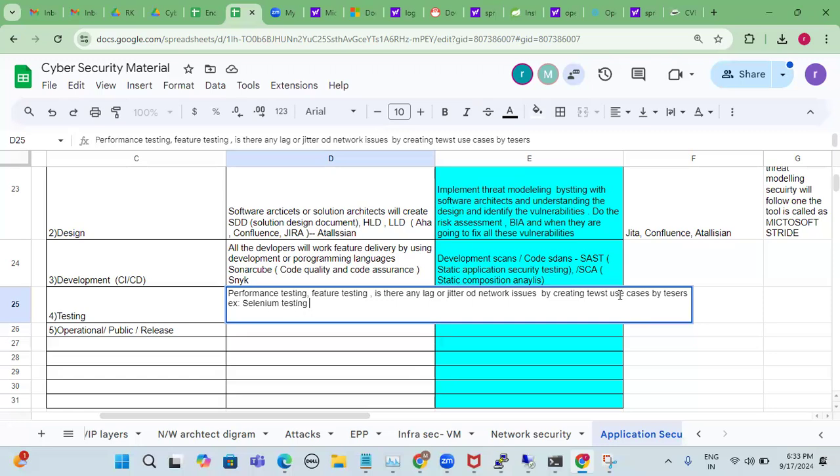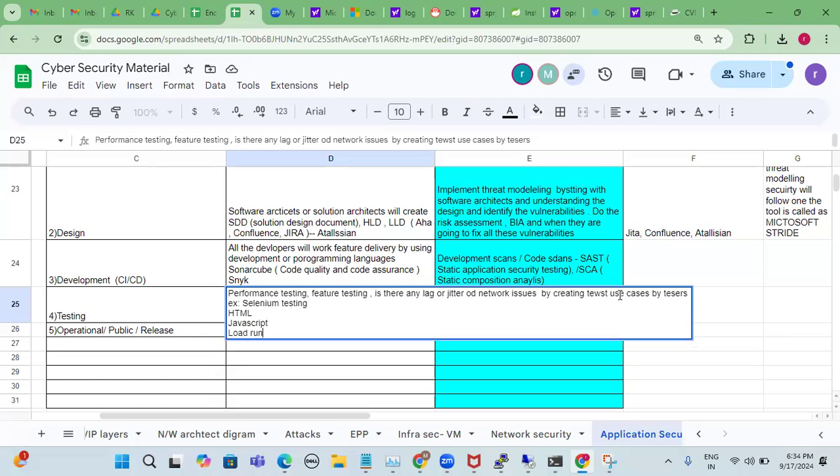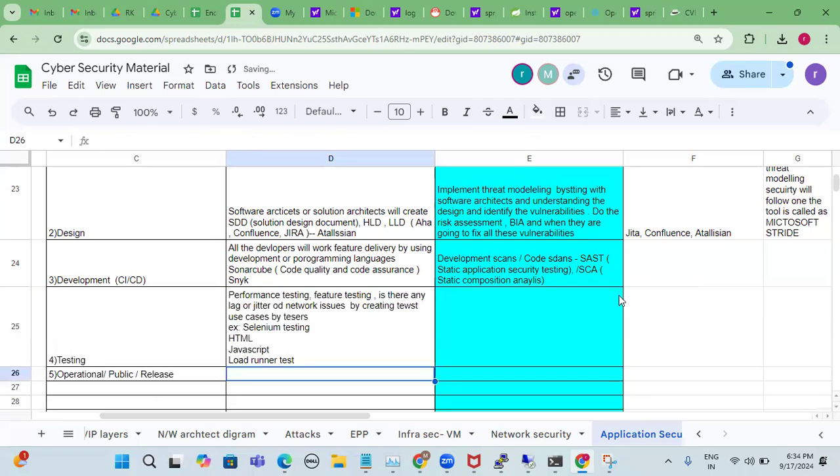Once again, they will use both automated and manual. Next one, JavaScript or HTML. Whatever they have developed today, according to that they can test it. LoadRunner is one of the tools.